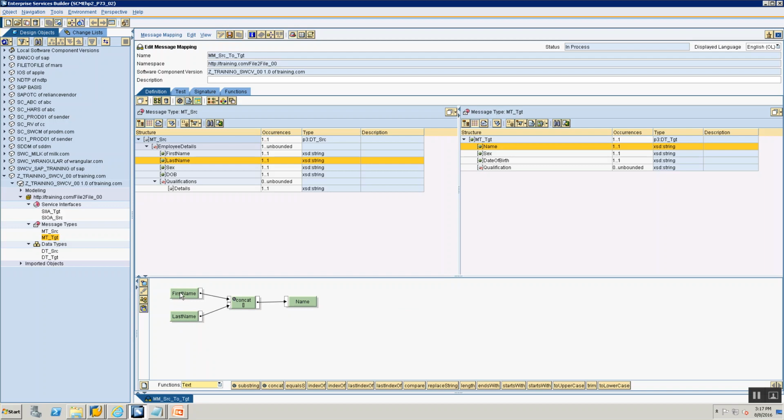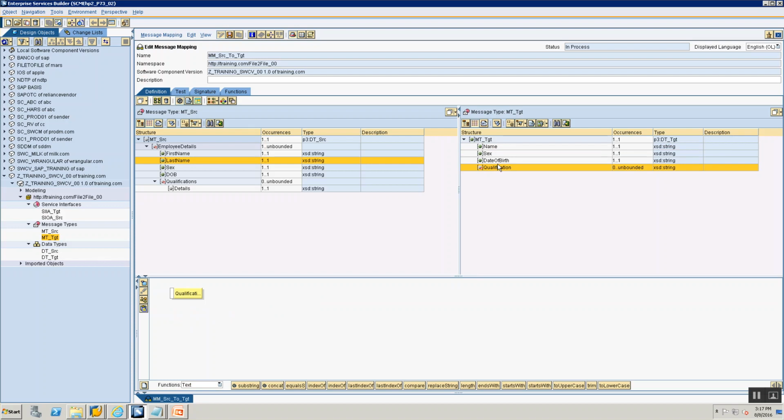What I'm telling PI is use a text function called concat. Let me remove this, do it one more time. I'm going to use a text function called concat, and I'm going to concat first name with the last name and then map it to the target name field. Perfect. Now it's become green in color.